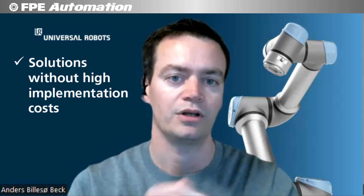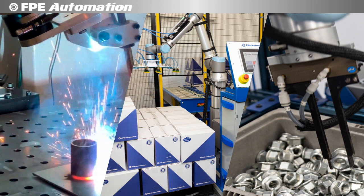And to solve these things, we are also learning that the way we've been approaching automation over the last couple of decades, where automation solutions are often developed as projects involving some amount of custom engineering, was a really good way of solving those complex problems we attempted to tackle throughout the years. But when we look at the vast majority of processes in manufacturing, they are actually fairly similar. It can be stacking boxes on pallets. It can be welding. It can be tending machines, picking parts in and out of machines.